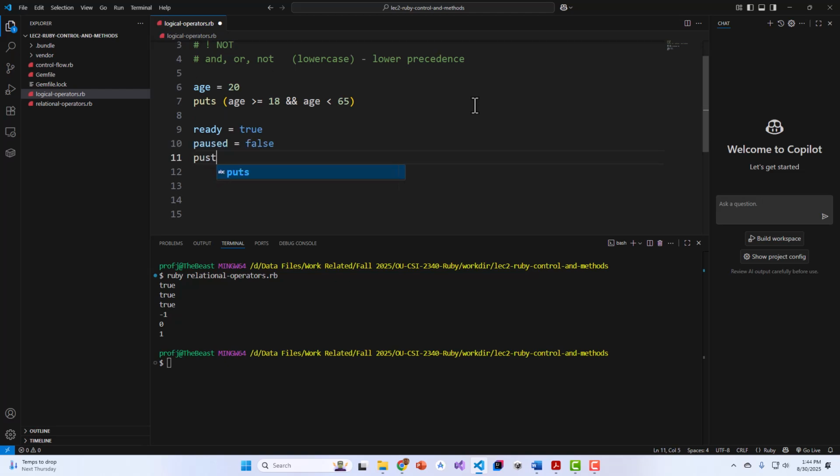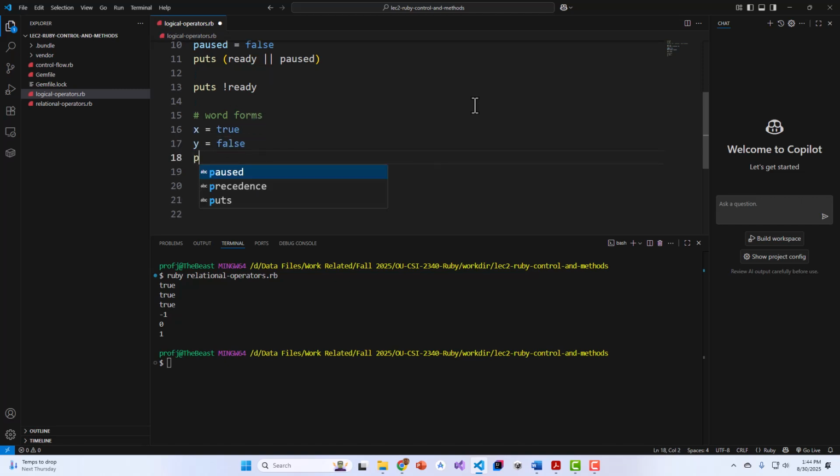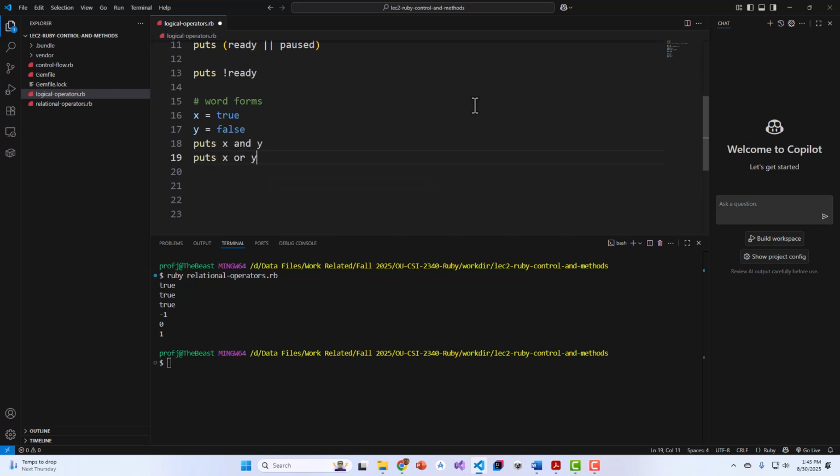And I'm going to say puts ready or paused. We'll try puts not ready, see what that does. Then we're going to do some word forms. x equals true, y equals false. We'll say puts x and y. Puts x or y.